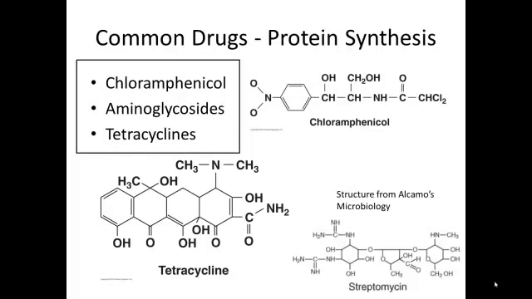Now, because they attack 70S ribosomes, all of these drugs are broad spectrum. They have a tendency to be effective against both gram-positives and gram-negatives, and to a certain extent against acid-fast. Not so much against acid-fast, simply because acid-fast bacteria grow so slowly. Antibiotics that attack cell wall synthesis, on the other hand, have a tendency to be more effective against gram-positives. At least the penicillins are.